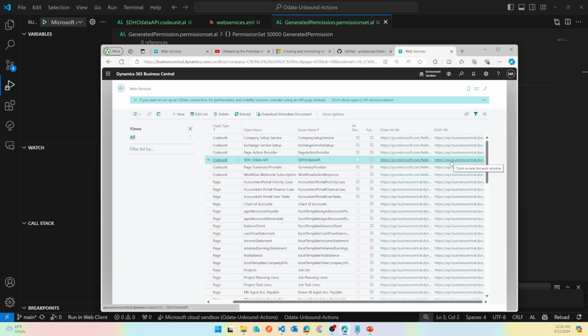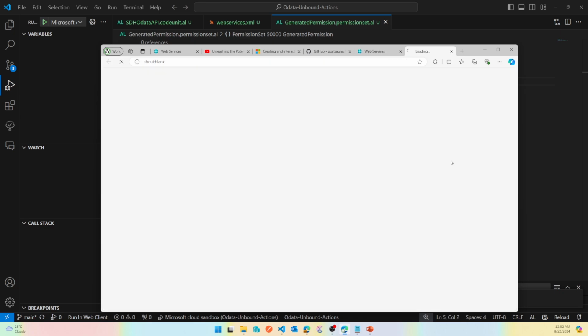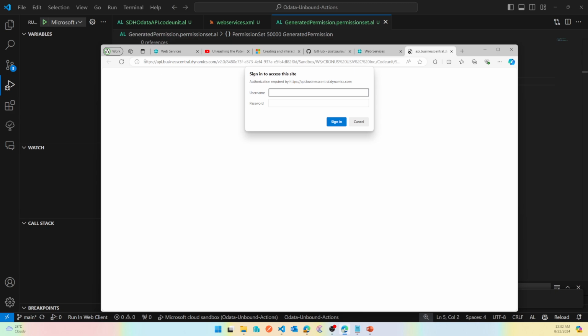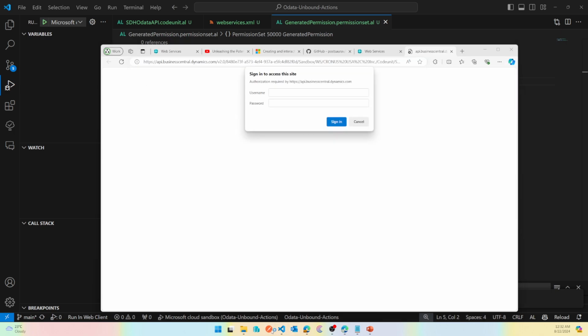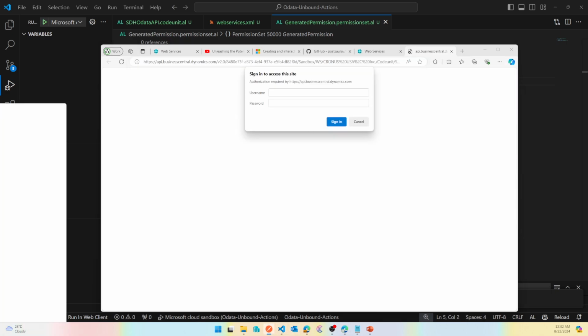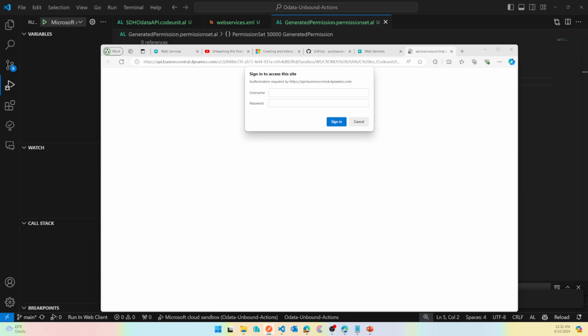So now let's think about how we bring that URL into the picture. If I click on SOAP, I get my HTTPS API Business Central, my tenant ID, tenant name, web services and all. So let me just copy this and open Postman. Okay, so here we are popping up Postman now.